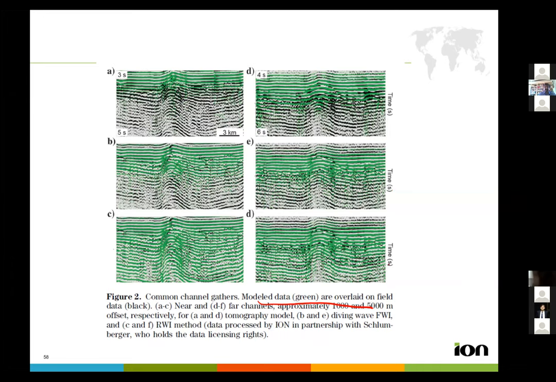These are the different channel gathers that they have. And you can generate your own set of pictures like this when you're running an FWI. So this tells you how you are building the model. And this also tells you how you are matching different parts of the data, which are contributing to different parts of the model. Just wanted to remind you of that wavenumber diagram that I showed you. And this can be directly correlated to pictures like this.